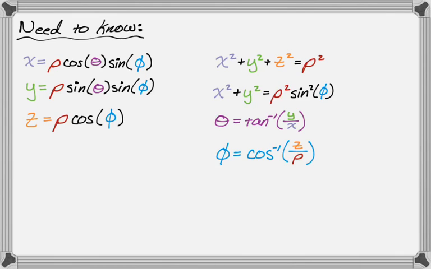So x squared plus y squared plus z squared is rho squared, just kind of distance formula. It's also the case that x squared plus y squared equals rho squared sine squared of phi. You can work that out if you just start squaring things and look for a Pythagorean identity. It's a useful identity to know.